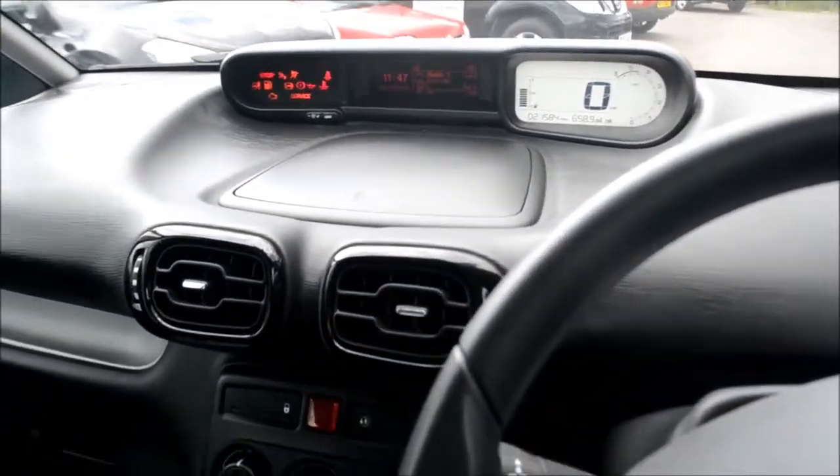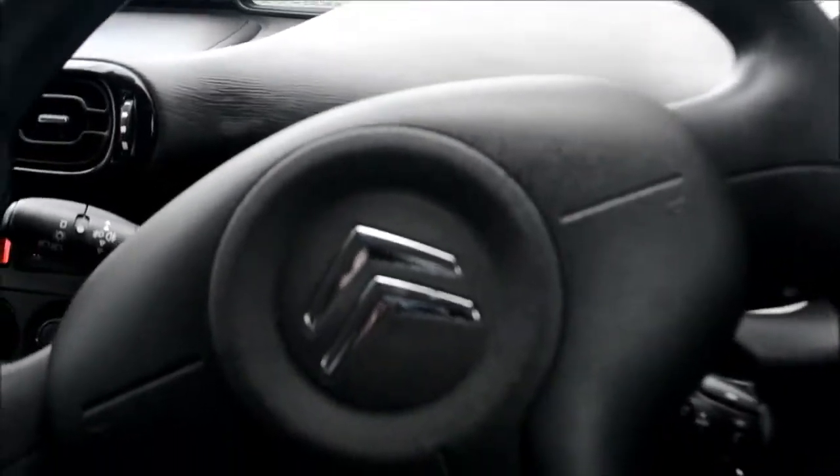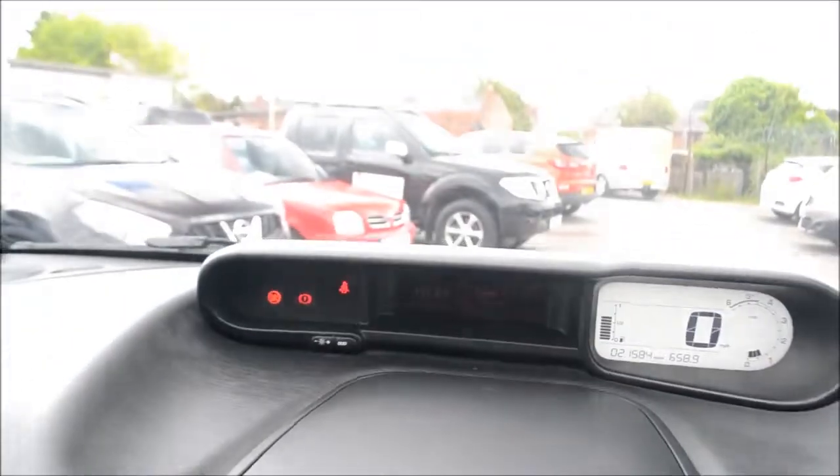Putting my foot on the clutch to start the engine. We do have steering wheel mounted audio controls just to the left and right of the steering wheel. The speedometer is just at the top, and we have a screen which tells us the radio channel we're on, plus an outside temperature display.